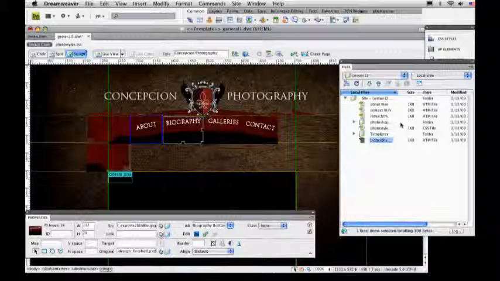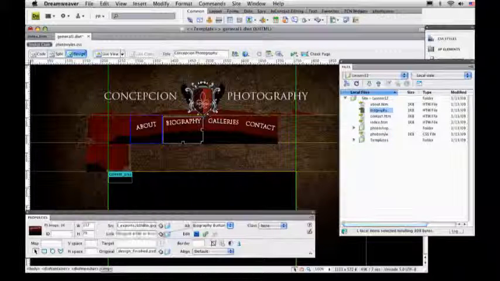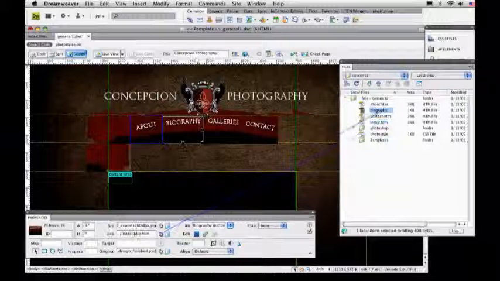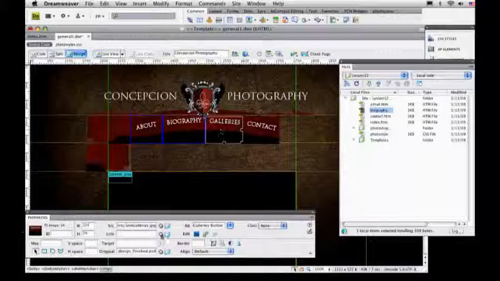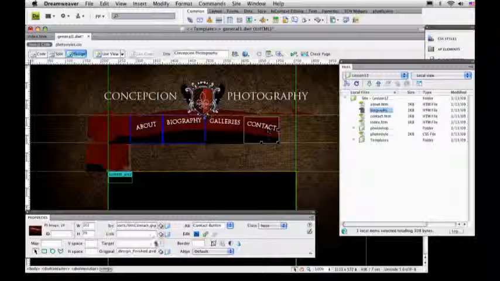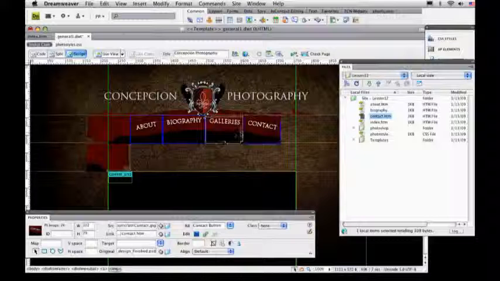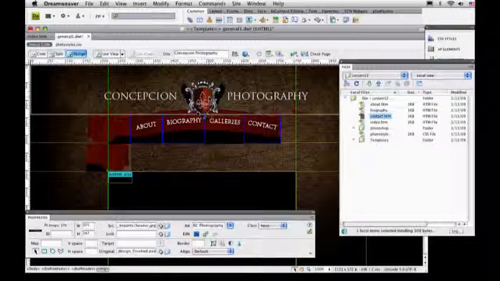And what I'll do is I'll take that link and have it point to index.htm. Now, all of this stuff is breaking because there's a border that's being assigned to the images when they turn into a link. Don't worry about that. And come over here, we'll drag this in, and we'll open the CSS styles panel.